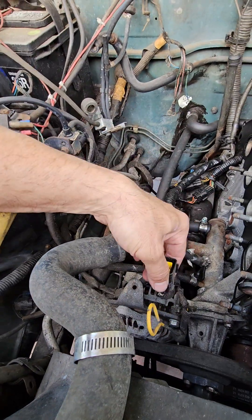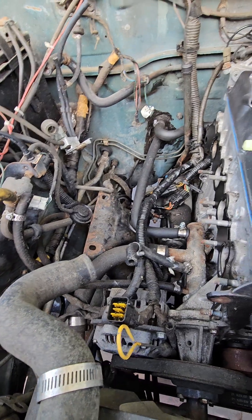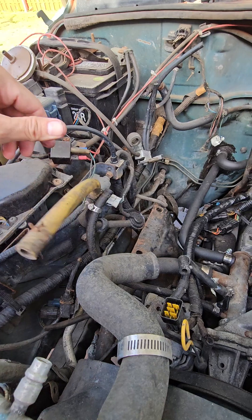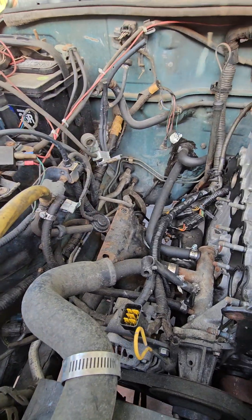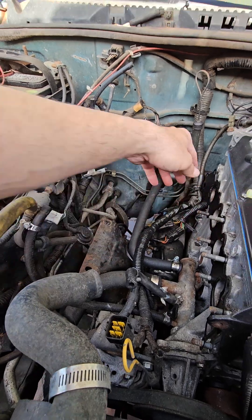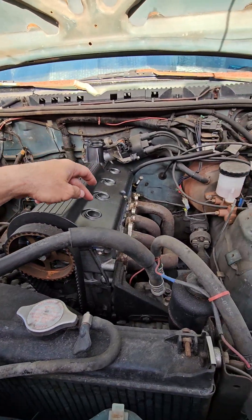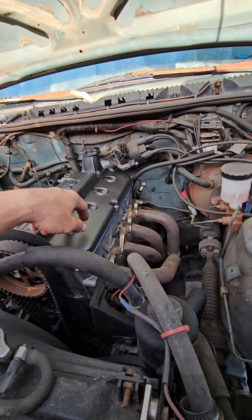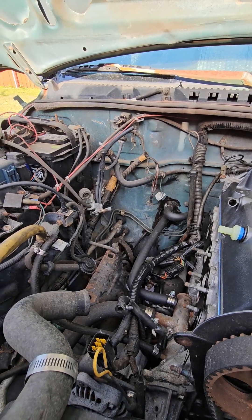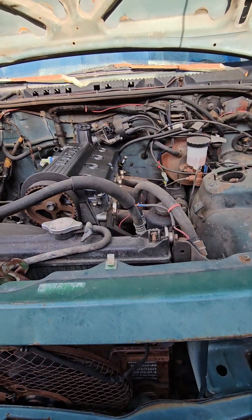There's the plug for your injectors that comes back through. Then there are vacuum lines and all that I gotta change out, little by little as I'm putting everything back together. I'm putting new spark plugs and wire harness in — I labeled them where they go and how they go together. Just little by little, this is what I'm up to, trying to get it back on the road.